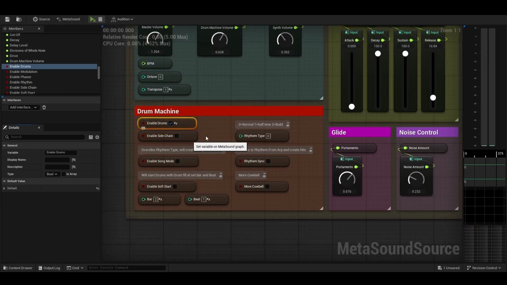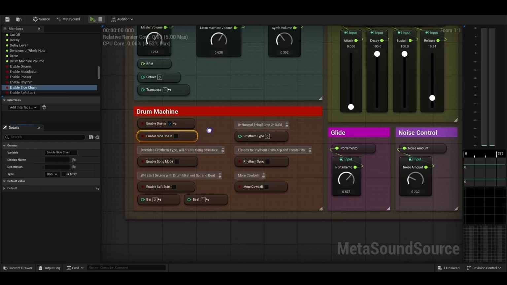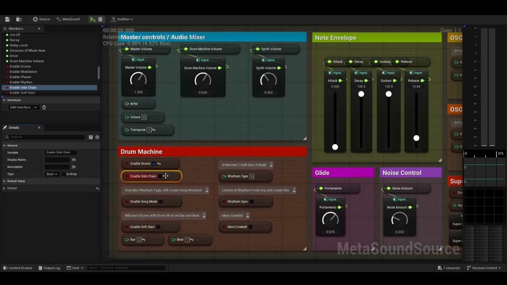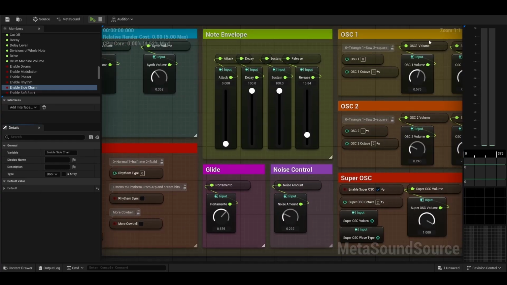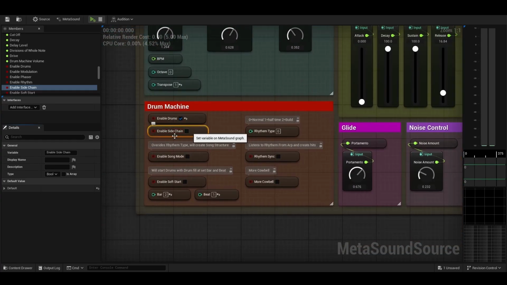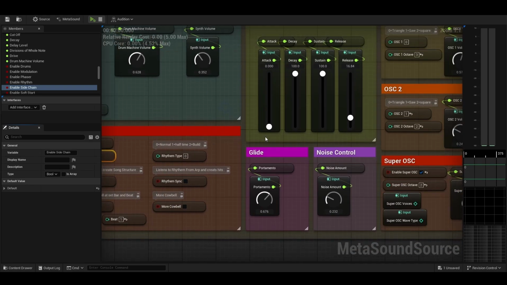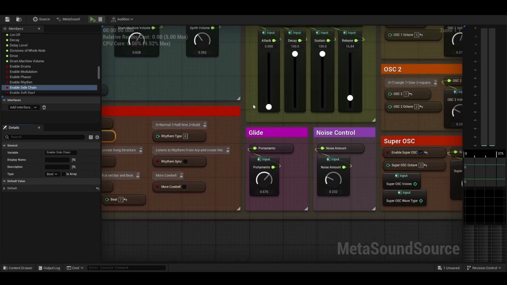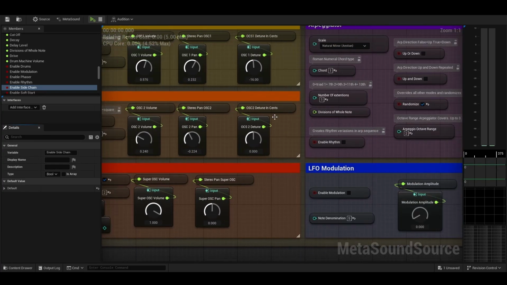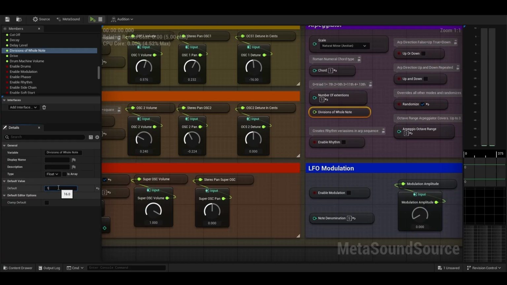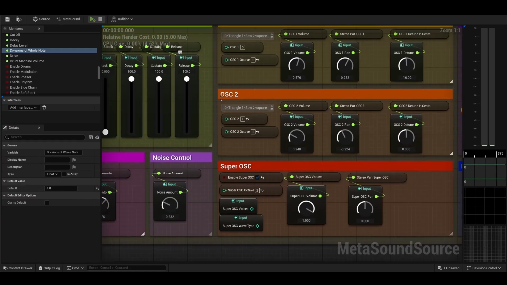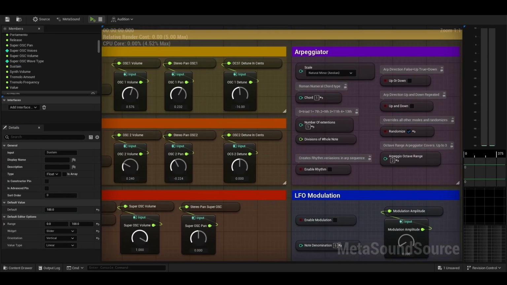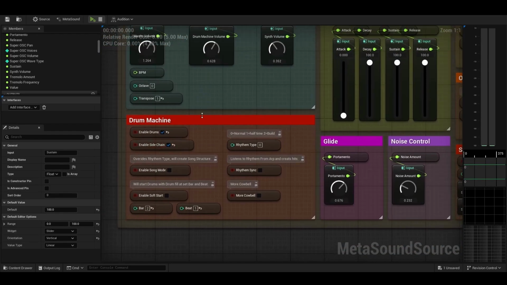Okay, so this has a few functions. This sidechain does what you think it does. This is a common producing technique where especially when you've got low notes coming through, it will wash out a kick drum. This will actually dip the volume of the synth when the kick drum triggers. So it's going to be hard to hear because of our whole note division. If we put this back to 1, so we've got a nice long, stretched out note, you're going to hear that dip when the kick drum goes off.